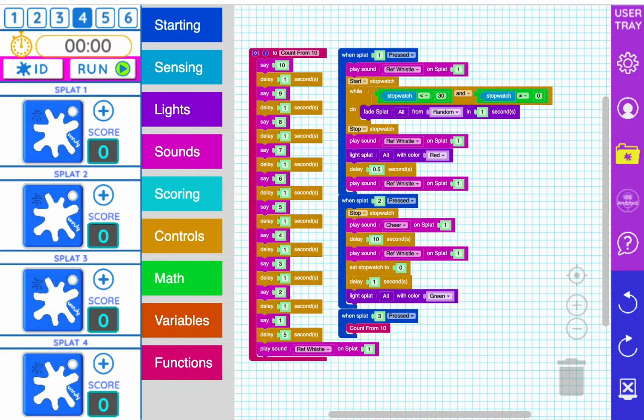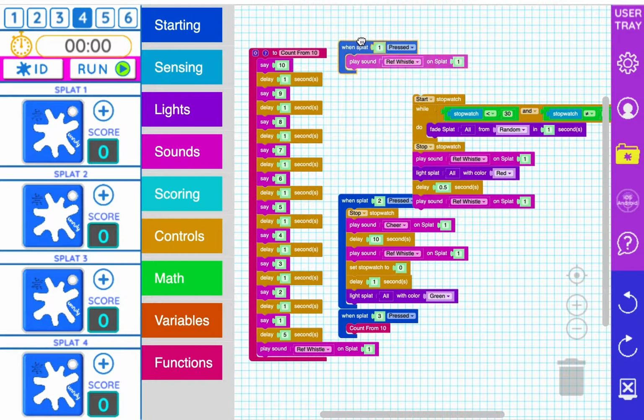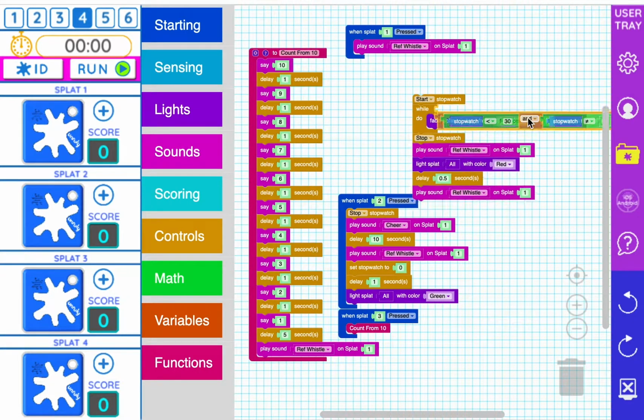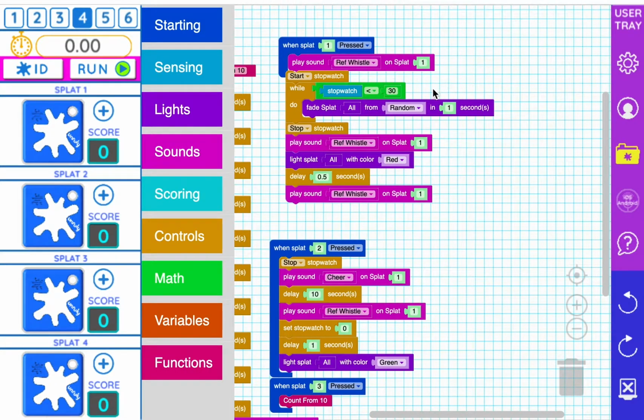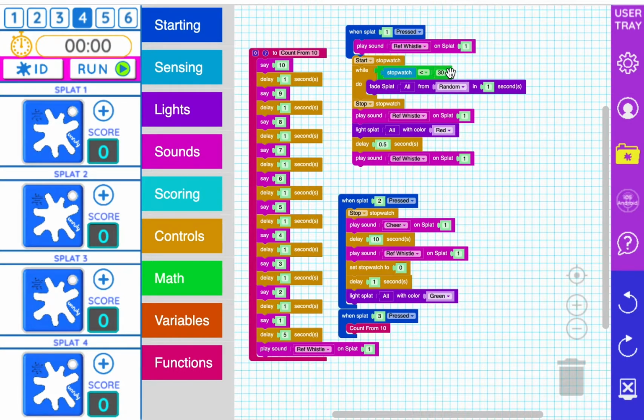Start by unsnapping the start stopwatch from our main code. So after that, we're going to get rid of this second part of our stopwatch. We only need to keep the first half. Snap that back on and we'll get rid of this. The reason why we did that is because we are going to reset our stopwatch to 0 at the end rather than in the middle. We only need this first half.